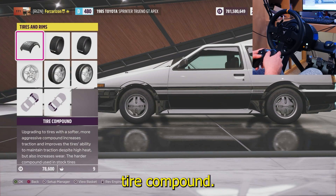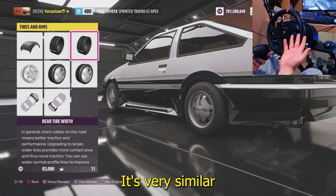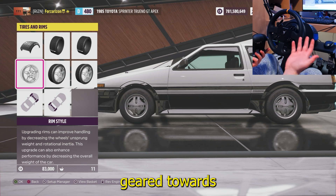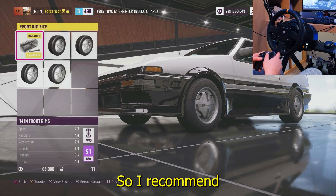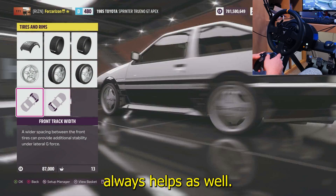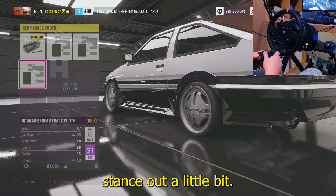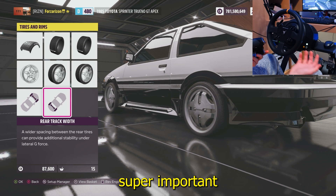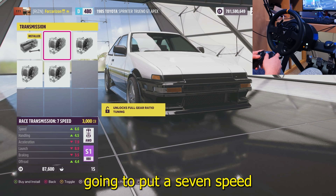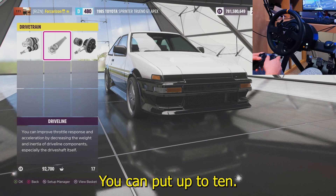I just put a quick body kit on it. Something Forza added that wasn't in Horizon 4 is actually a drift tire compound — you're always going to want to put those on. It's very similar to the sport tire compound but a little more geared towards actual drifting. I also recommend making your rims pretty big, as that helps a little bit. You can also put the stance out a little — none of this is super important, it's just stuff I do and you're welcome to follow along.